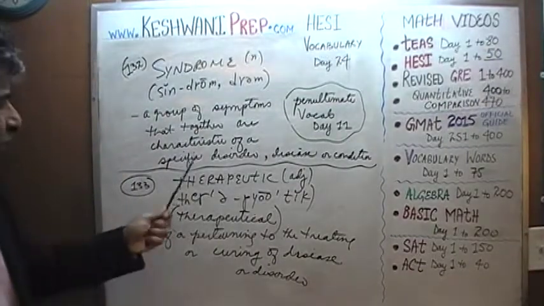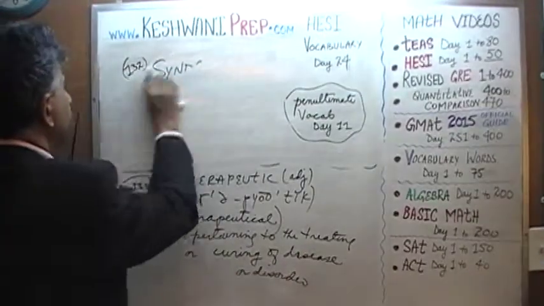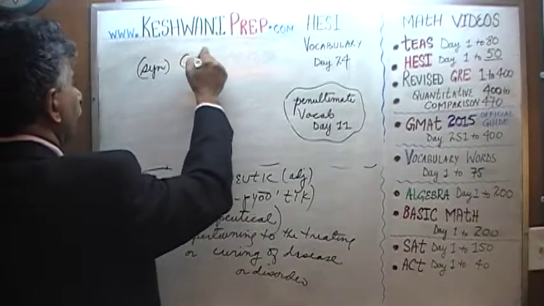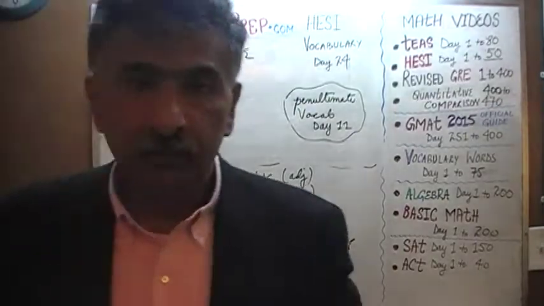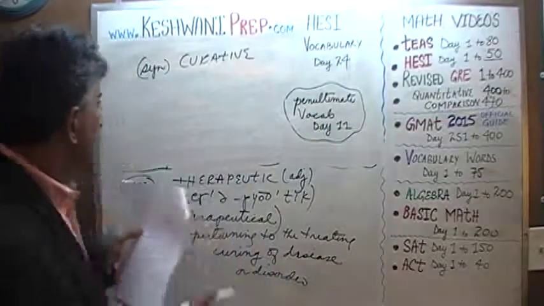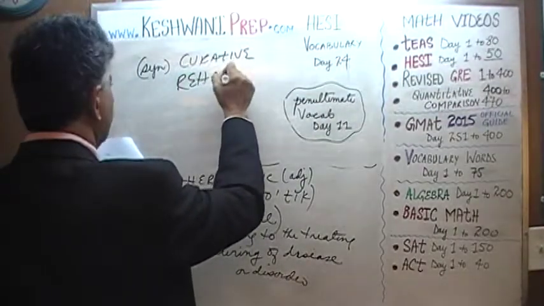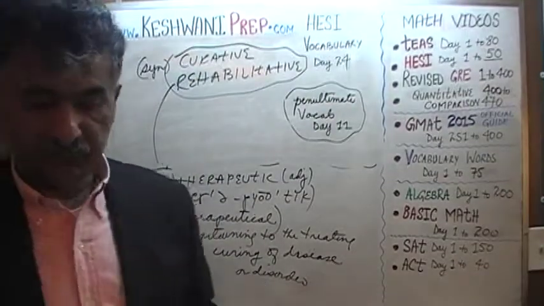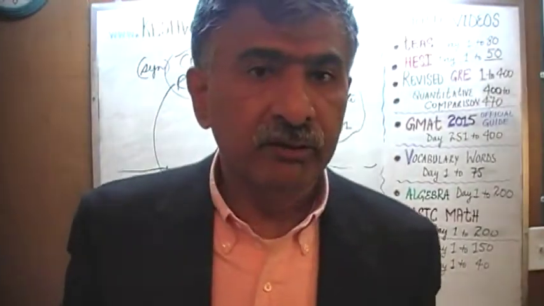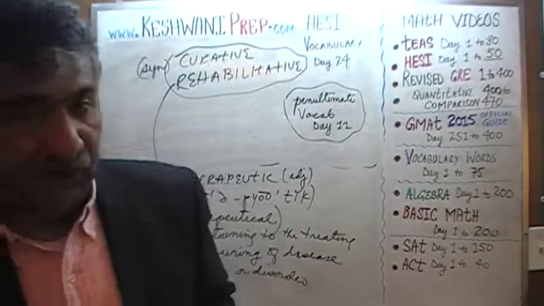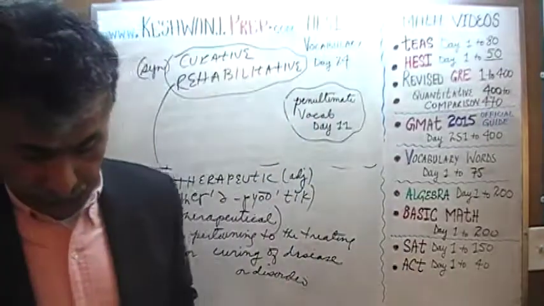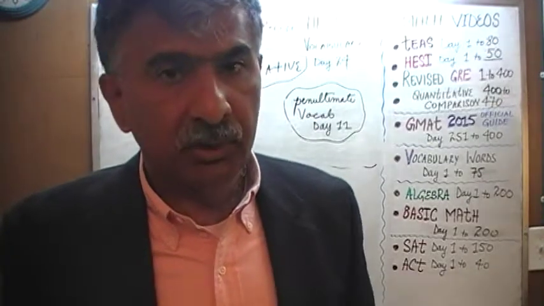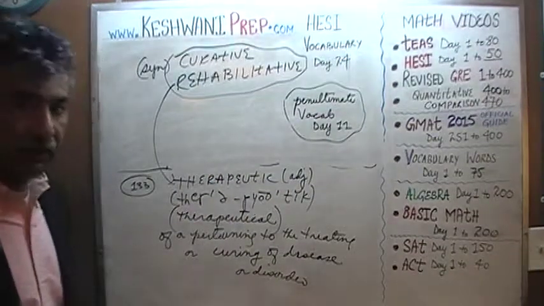Therapeutic. Let's learn a couple of synonyms of the word therapeutic. The synonyms would be curative. If something is described as curative, it is because it cures something. Or rehabilitative. It helps you with certain problems. It may not eliminate it altogether, maybe it will alleviate it, maybe it will reduce it a little bit. Do you understand? If it reduces your stress, if it reduces certain pain, then it's therapeutic. Swimming might be therapeutic, or sitting in a sauna, whatever it might be. It's therapeutic, it helps me with my pain.